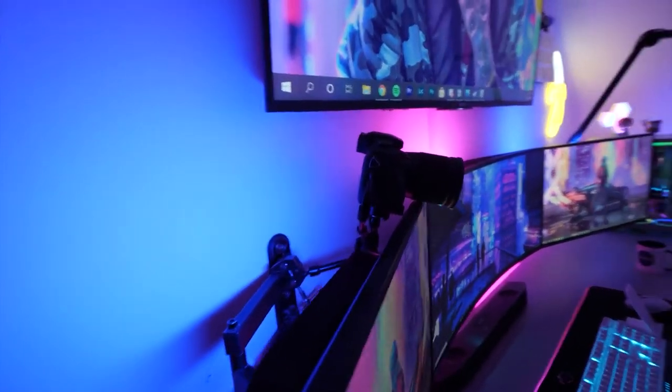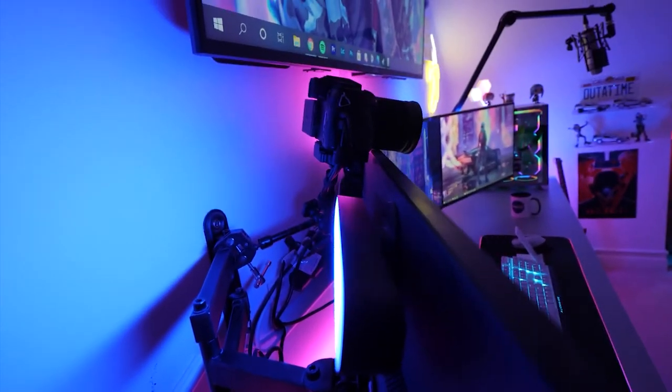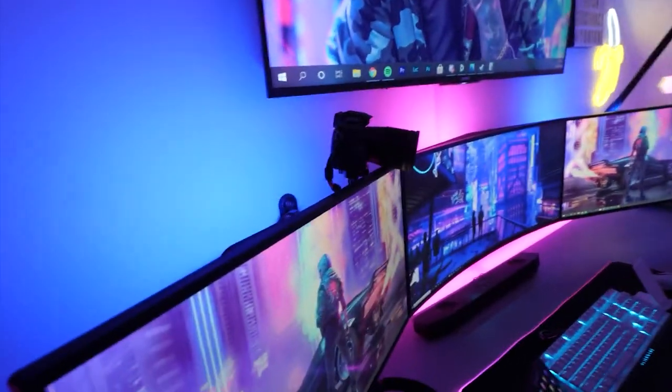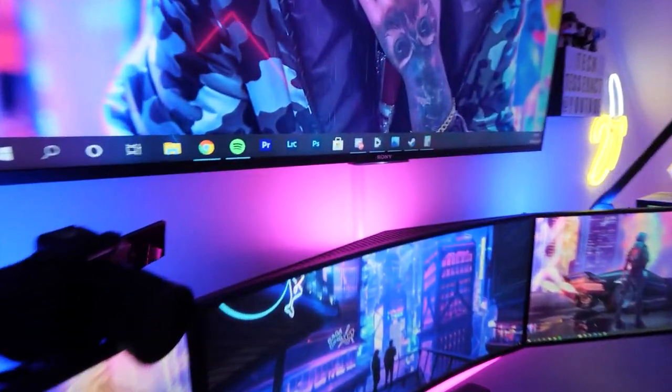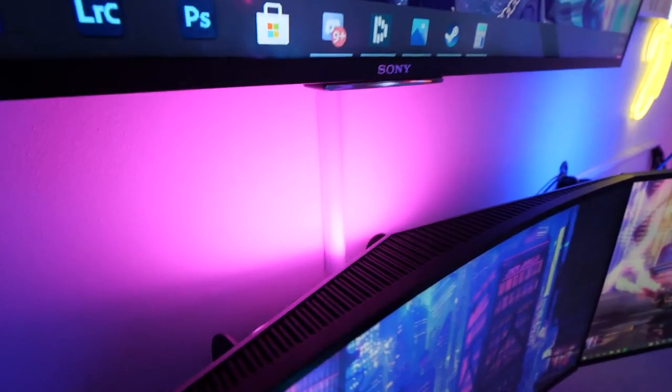Bar. Don't think of alcoholic drinks — think about water, coffee, tea, carbonated beverages like Coca-Cola, Fanta, Pepsi, and energy drinks. When you get the game room set up, get a small table for a bar area, in addition to the mini fridge. Add water to your drink collection — it cools and refreshes in a short while.